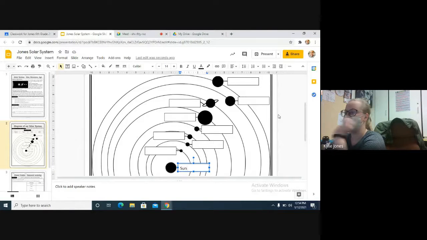They have categorized Pluto as a dwarf planet, so it is now not one of the planets in our solar system. It's just a dwarf planet. Aren't there like bugs on Mars and stuff? Yeah, they've landed rovers on Mars, but no humans have ever landed on Mars. Humans have only been to the moon.